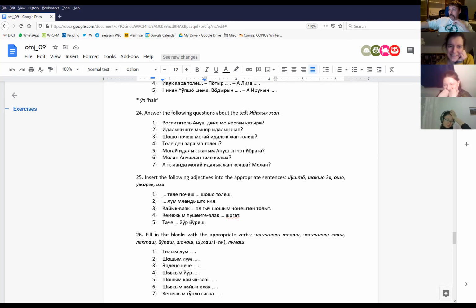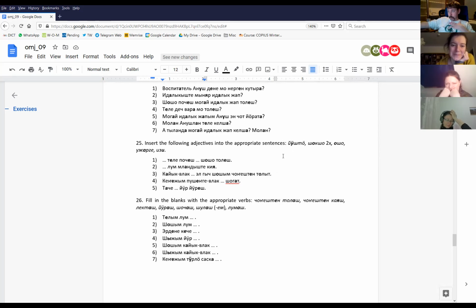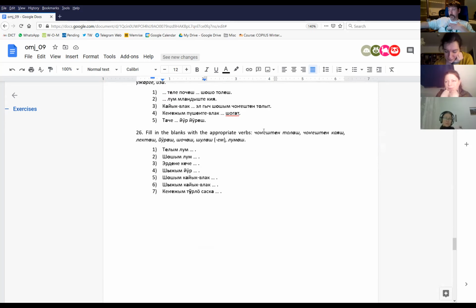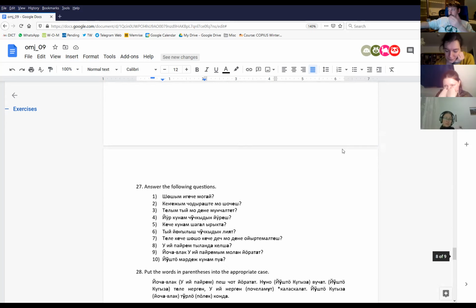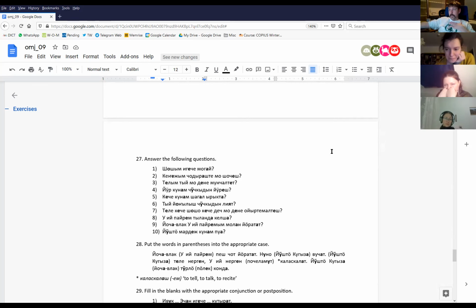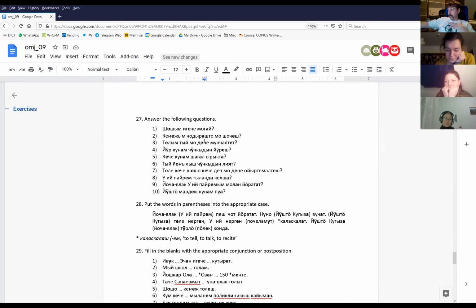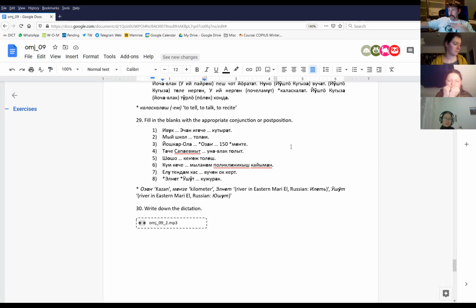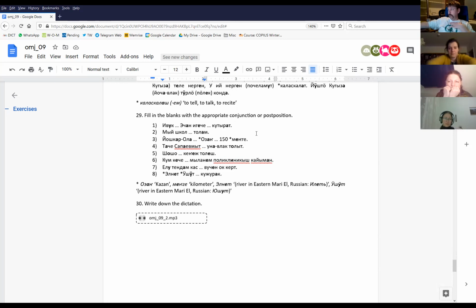Okay, and yeah, questions pertaining to the text. Just getting the adjectives right, getting the verbs right, especially some converb constructions consisting of a converb and a superordinate verb, and yeah, some questions about the year, some more case suffixes, and yeah, conjunctions, postpositions. A lot of this is practicing stuff which has happened in earlier chapters again.